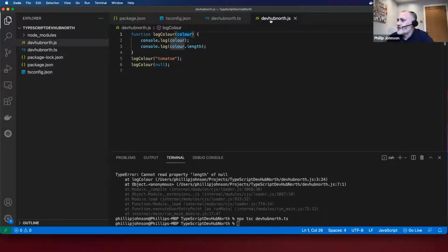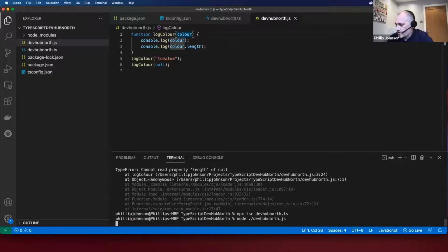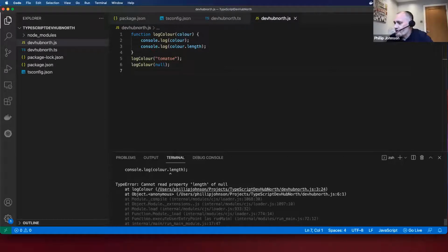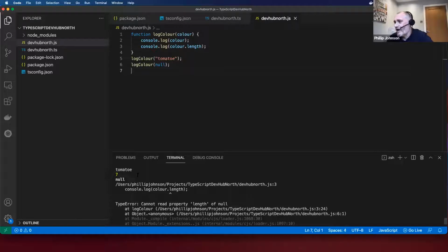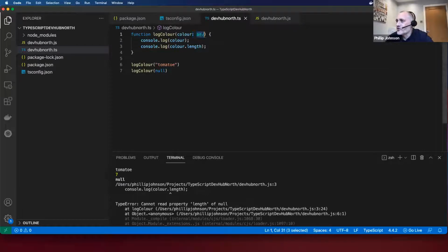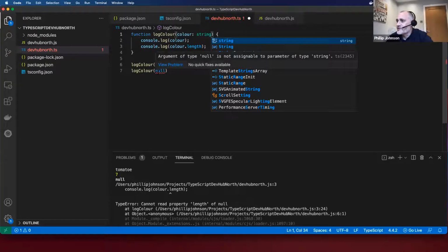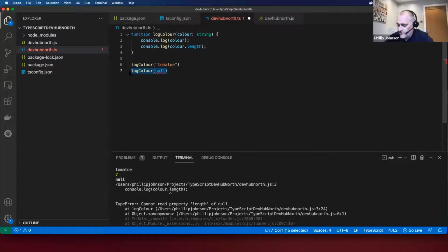So that's a JavaScript file that's being created. If we run that, it should. Let me see. Did I save that? So it's getting null, so we're still getting a null error, but that's because we're allowing any to go in the TypeScript, so it's compiling fine. It's letting the null go in. So what we can do is say that's string, and straight away it tells me that I now can't pass null in. So that limits it to string, but we still have the problem that we're passing in tomato and we're expecting a color.